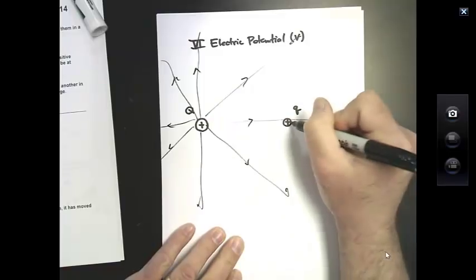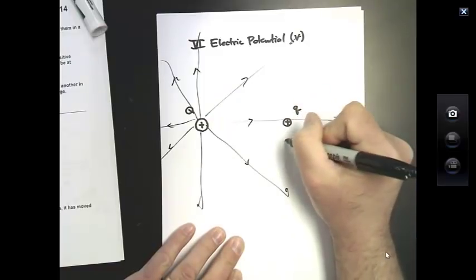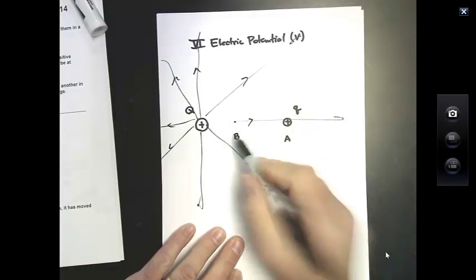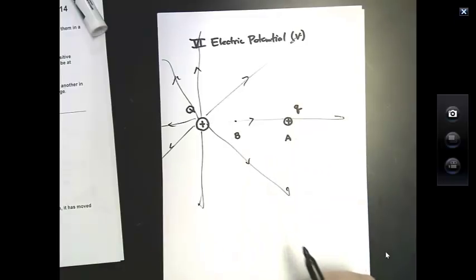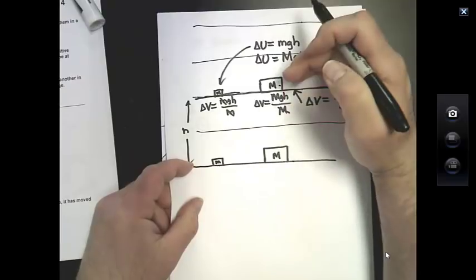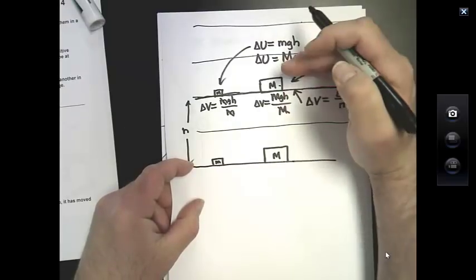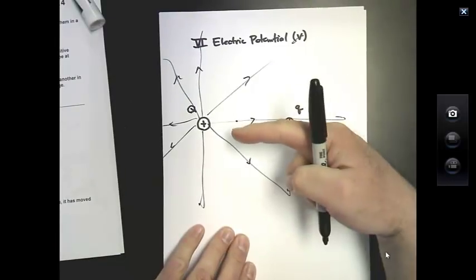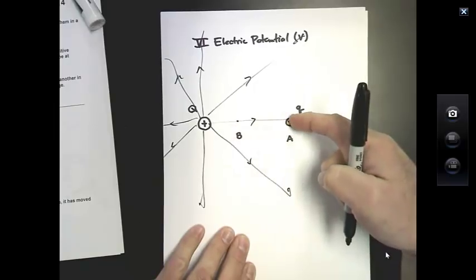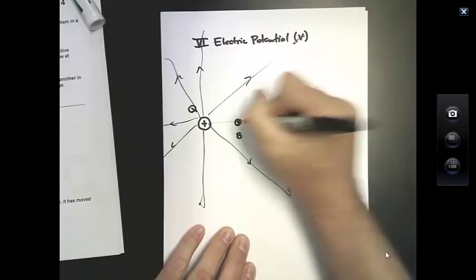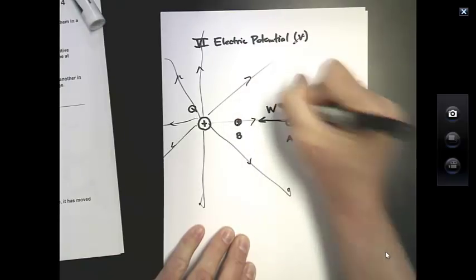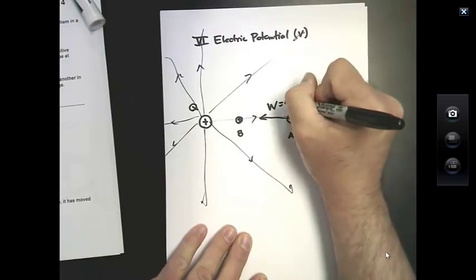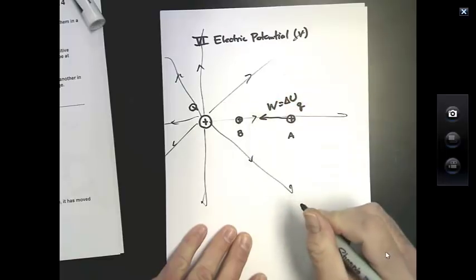Okay? So if I decide I'm going to take this little charge and move it from, say, point A to point B, that's going to take some work on my part. Just like when I lifted the physics brick, I had to do some positive work in order to do that, and that caused a change in the potential energy. That's what's going to happen here. I've got to apply a force this way toward the positive charge in order to get it from here to here. Okay, so I've got to do some work. Now, the amount of work I do is equal to the change in the potential energy of this object.